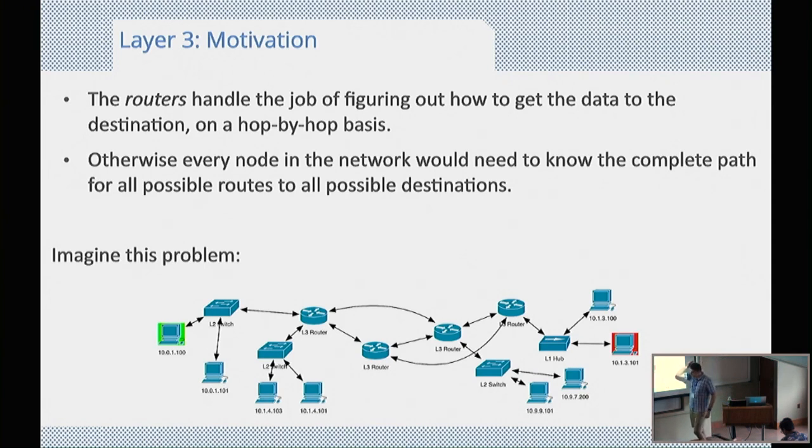So here's the problem scenario. Our green sender over there wants to send something to the red receiver here on the right, and you can see that in some cases there's an obvious data path, but then it gets to this point and it can either take this route, or that route, or this route. And how do you know which path that packet should take?